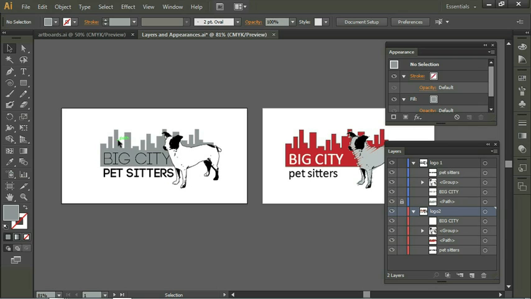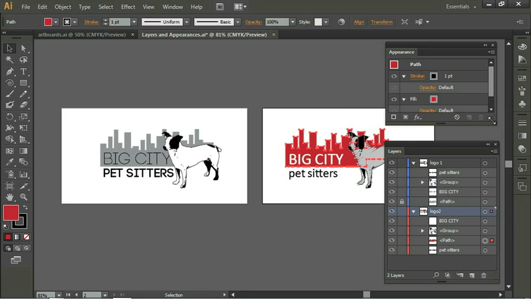All right, well, let's talk about the Appearances panel. What is the Appearances panel? Well, the Appearances panel is very helpful because what it does is it allows you to see the appearances, meaning the stroke and the fill, perhaps any special effects, transparency settings, or whatever for every selected object. So let's see how that works. Let's go over here to the right and maybe select our red buildings.